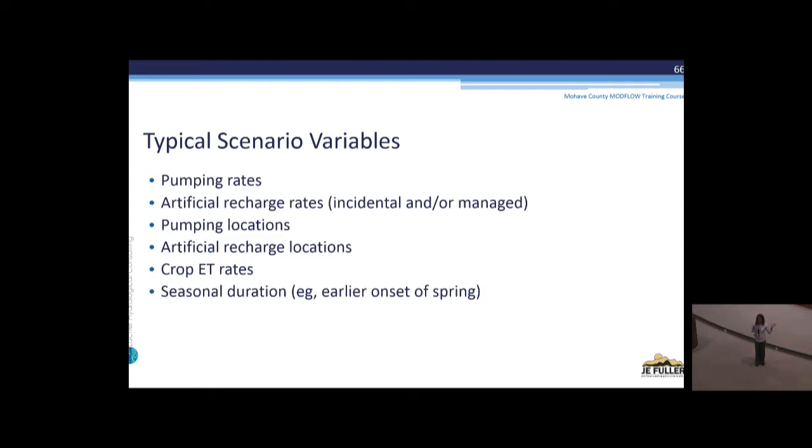ET rates. ET turns on, and that's a huge sink. That's a huge output from your model. At least in the San Pedro, it's one of the biggest users of water. So if you turn that on 2 weeks earlier every year and let it run 2 weeks later every fall, you're going to change the water budget a lot. And it's very important to understand the magnitude of that impact. Here, not so much, but that's a possibility.